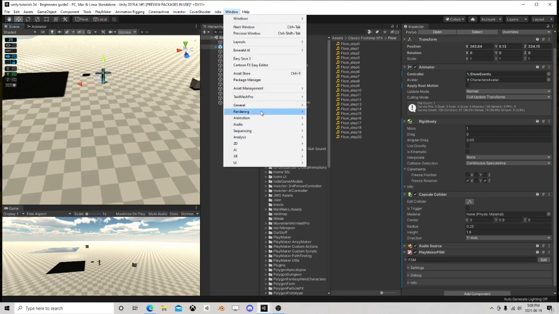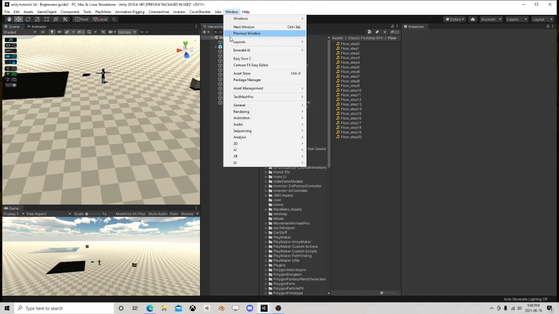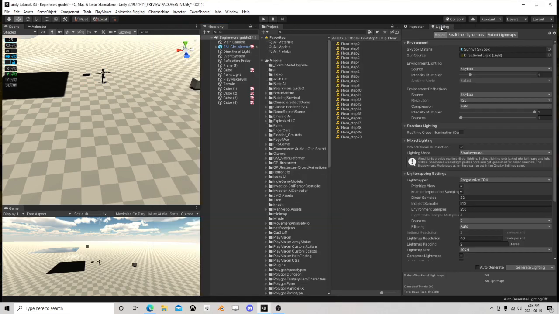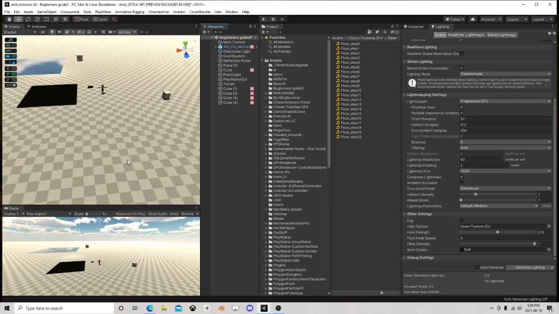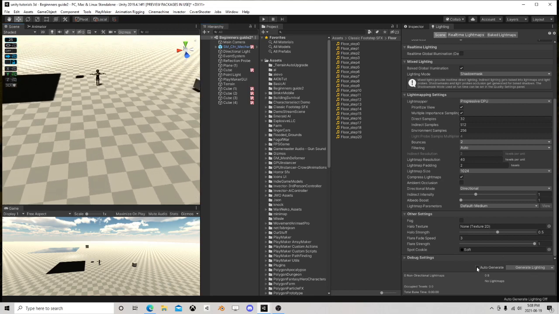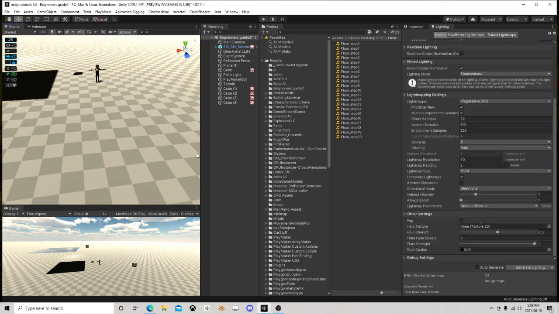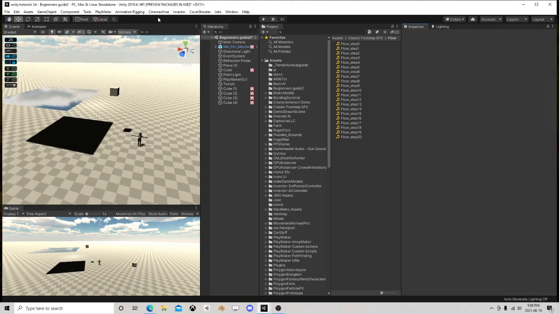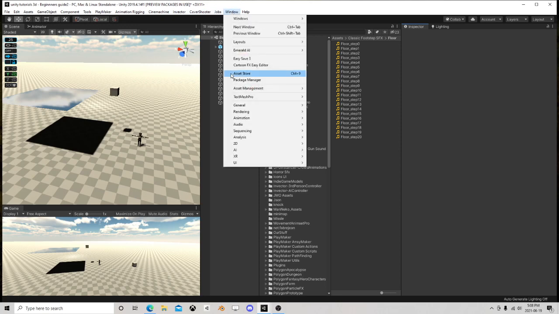What else should we look at? One of the other things I like to do, because it's just a pain, is under this, and I think they've actually changed it so it's default off now. But if you ever see this thing's baking and things are kind of running slow for you, this auto generate, just turn it off. You know, eventually if you need to bake lighting, just turn it on then. But if you leave it on, pretty much anything you move around, it's going to want to be like, oh, I need to stop and think and do things. And it's just kind of slow and stupid, and it's a pain. So I just usually turn it off until I need it. Then I turn it on.